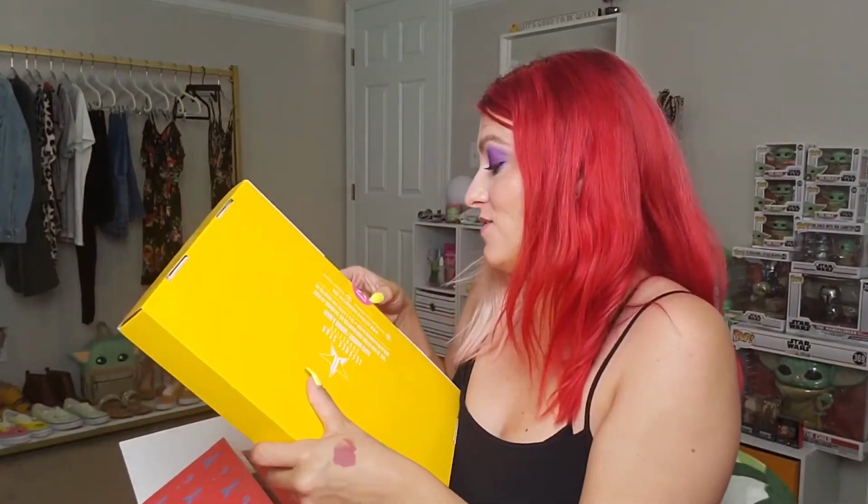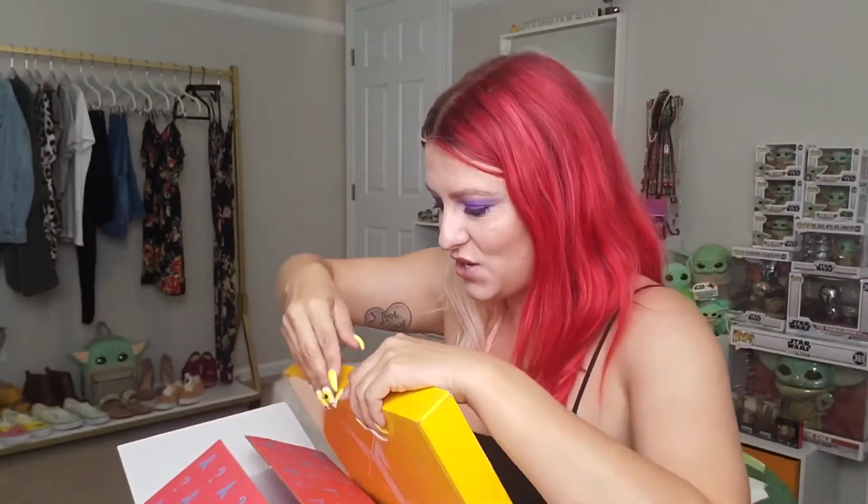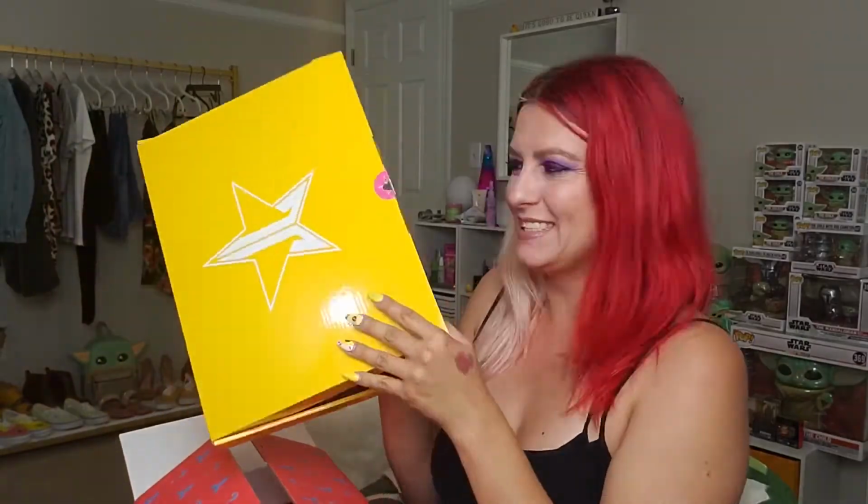Okay, so there's a little stick right here. What's it say? It says, y'all, this is a hand mirror. This is one of the hand mirrors. I do not have one of his hand mirrors. This one says Pink Sickle on the side of it, so that's cute. Okay, come on, Megan, let me in. I'm so excited.